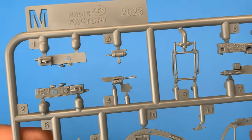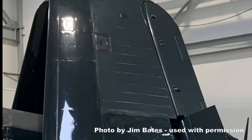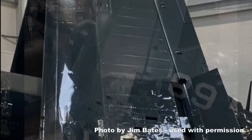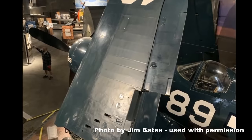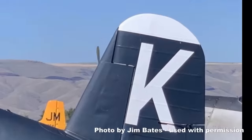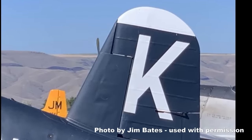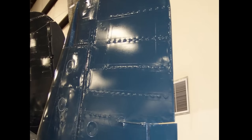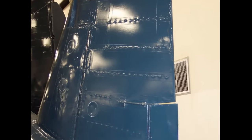Let's take a look at the fabric surfaces on a real Corsair. Now, this part of the Corsair has always been a bit of a challenge for kit makers. As you can see, the material isn't fabric-y. It doesn't have a weave. It doesn't look like canvas. It's actually smooth. It's almost like drum material that's stretched over a tight frame. And if you look closely, you can see there are some tape strips to reinforce those areas.